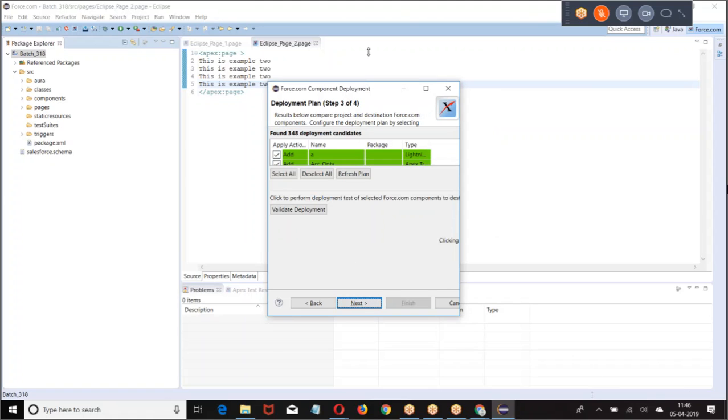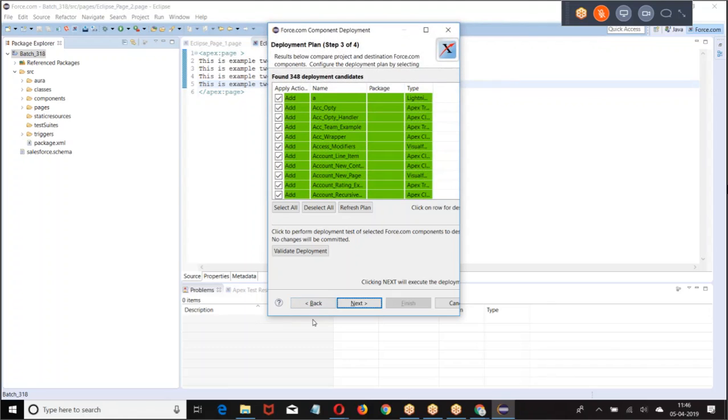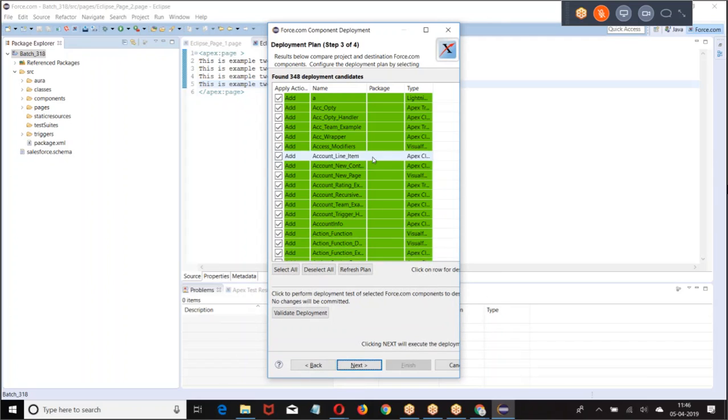Now you are able to see. Now it's asking which elements you want to deploy. Now I want to deploy Eclipse, Page 1. These are the 2 elements I want to deploy.